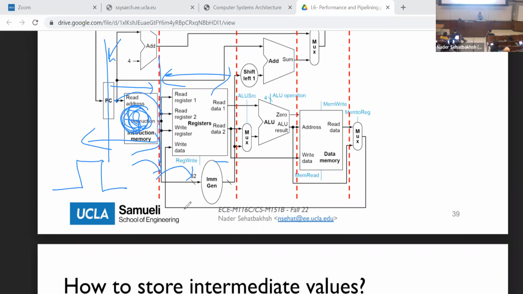Same story happening here. For example, what is happening here right now is we are reading some data, so there will be some values here and here. Then we add this register, this red line here, so that once the positive edge of the clock comes in, whatever values exist here and here will be saved into that register. And in the next clock cycle, this value would be passed into the next stage.